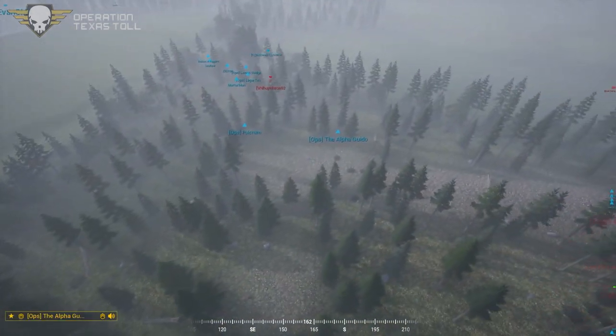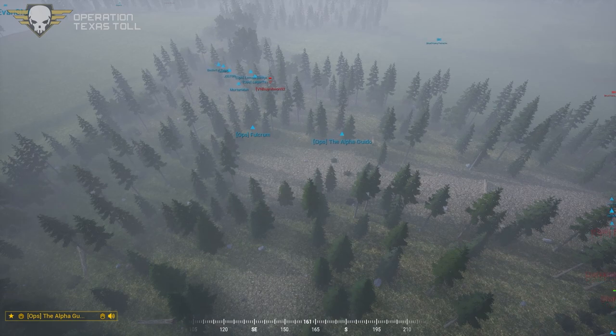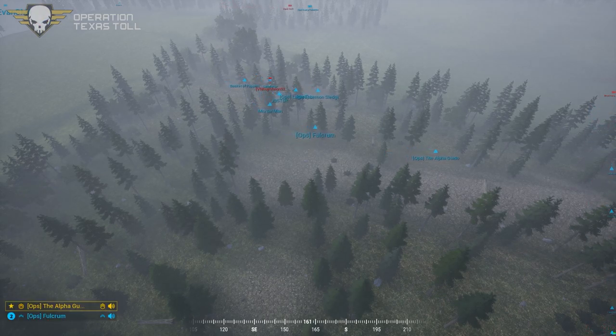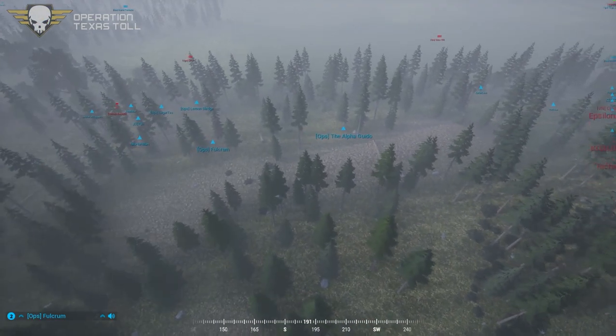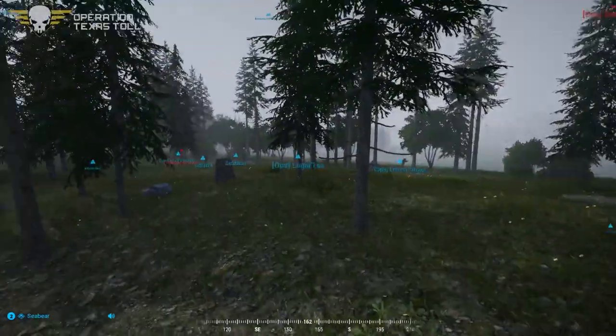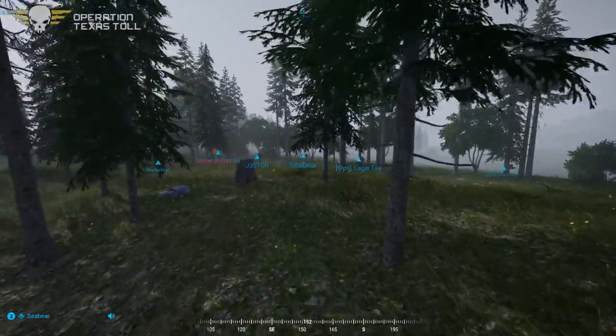Two, it's clear from what I can see. Start sweeping up. All right, yeah. All right, it looks clear. I think it was a straggler. We should be good. Let's keep moving. How close are they? They're in grenade range? I didn't, so we're good.